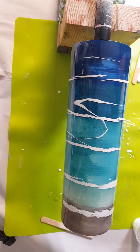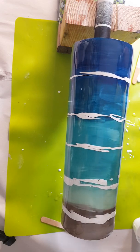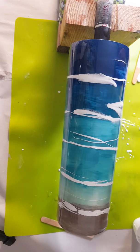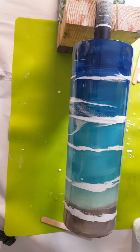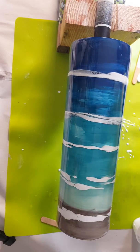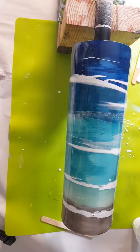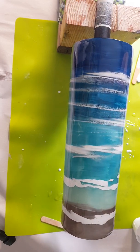So I'm going to go ahead and get started. I'm just going to quick heat. Quick, quick, quick, quick. From a little bit back. I'm going to try my best not to scorch my white this time. I do find it easiest to click on and off. It's when I leave it running constantly that I tend to get myself in trouble.